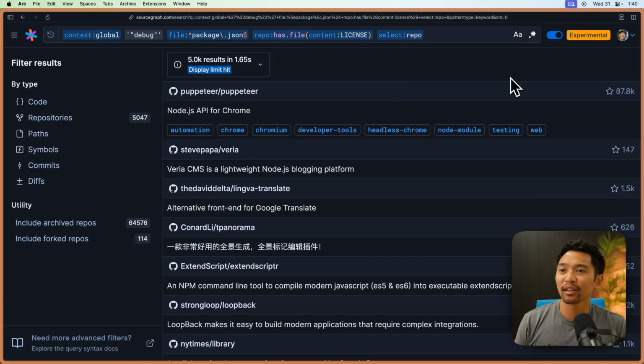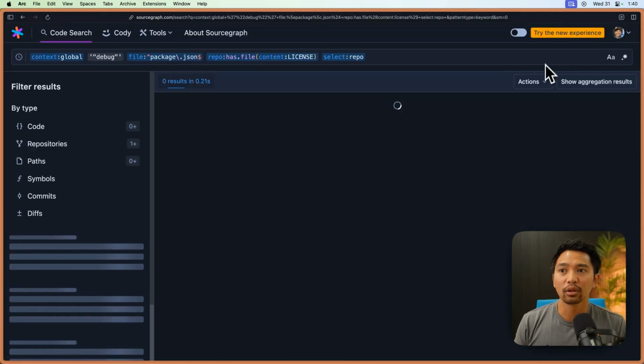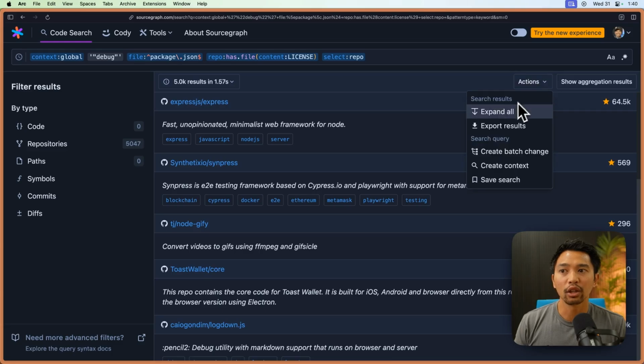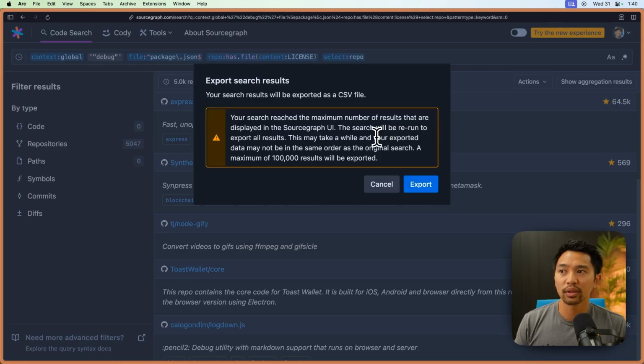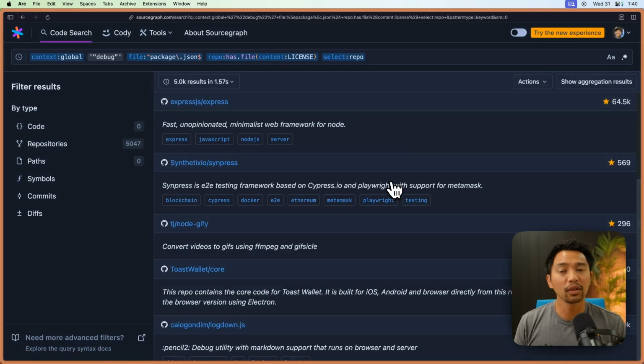From here, I'm in our experimental brand new view, so this hasn't been implemented there yet. If you just toggle that off, you can see this actions button right here, and you can export results to a CSV file. I know this is a lot of files, so you could probably narrow it down by context and maybe your company's repositories. So we can export this as a CSV, just hand that off to the legal team, and that'll help them check out what they need to.